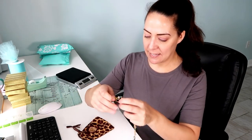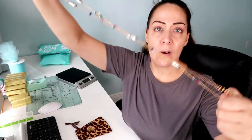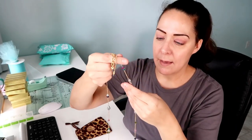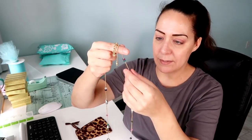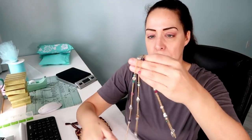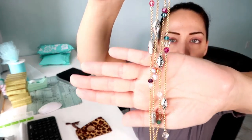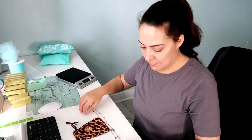The next item is a Brighton piece. It's a long piece and can be doubled easily. It has a gold tone link with silver tone ovals and diamonds, and then some really pretty beads that catch the light really, really nicely. It's like an AB polish on them. And it came in this fun bag.